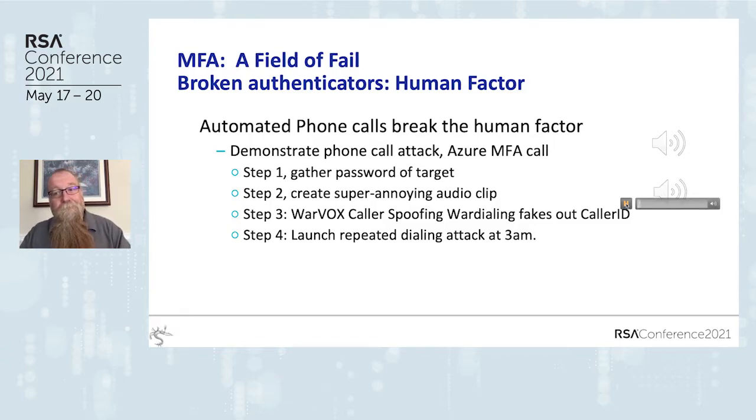Using the Microsoft. Yes, Microsoft is sending you on vacation. Congratulations, big winner. All you have to do is press pound to approve this super annoying transaction and we'll get your vacation really started right away. Yes, 7 days in the sun and surf of Aruba. Please press the pound key to finish your verification.